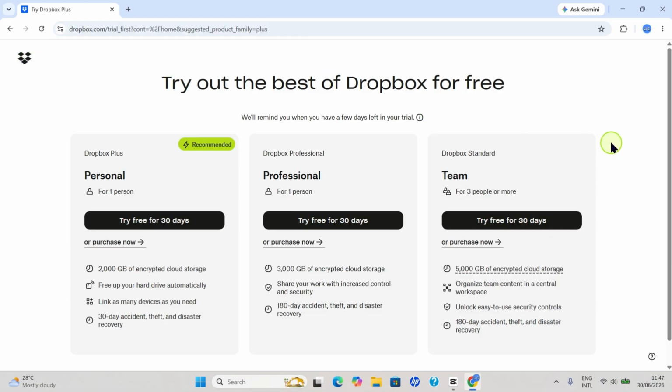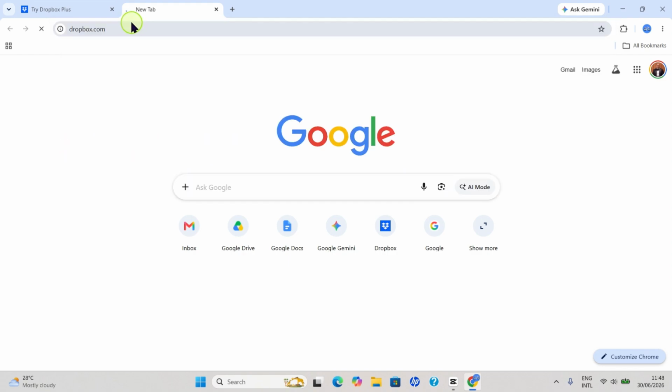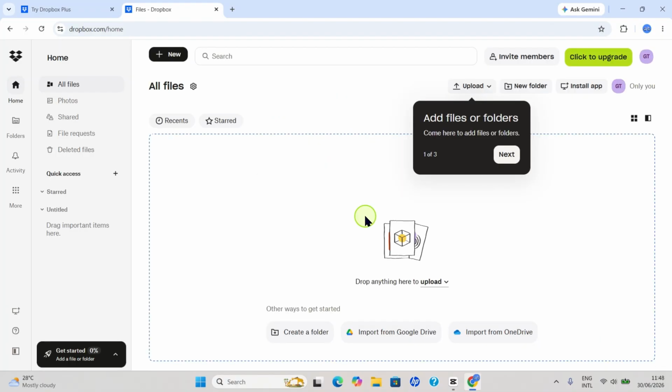And for me to do that, for me to get to my Dropbox account, I need to click on this new tab and visit dropbox.com again. Alright, you can see this web page has opened and it has detected that I already have an account because I've decided to continue with Google and I gave them the permission. All right. So here it says, what will you use Dropbox for? It's for personal use. So I'll select the option and click on continue. So with this, I have now fully logged into Dropbox without me needing to subscribe for anything. This is free to use, though it has limited amount of storage.